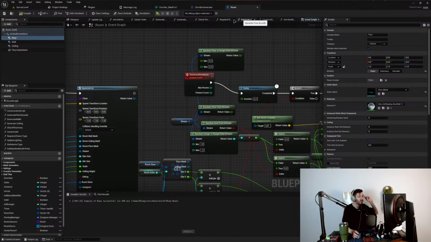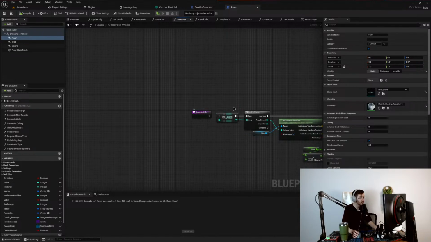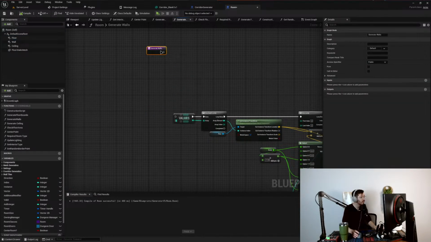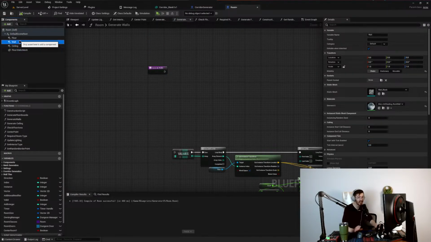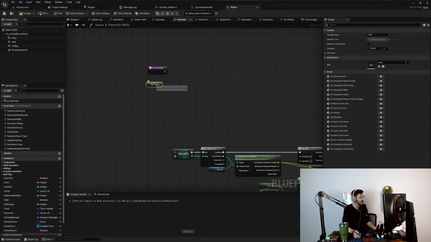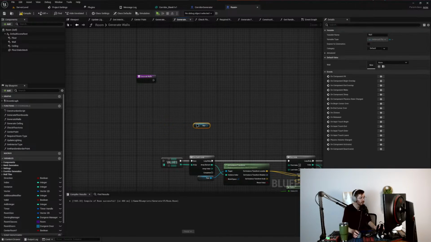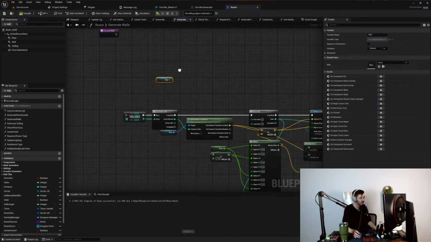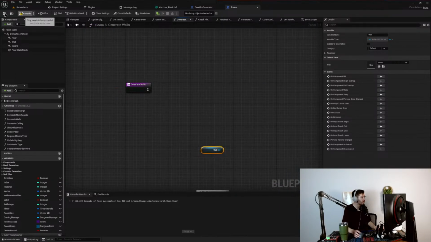So let's do construction script, generate walls. Here we go. Okay, so this is going to be a little different. The way I used to do this is because it was several pieces, like different tiles for the floor, I just took the outer edges and looked around them. But since we don't have several different pieces, we now have to do this a little bit differently. So let's do this.